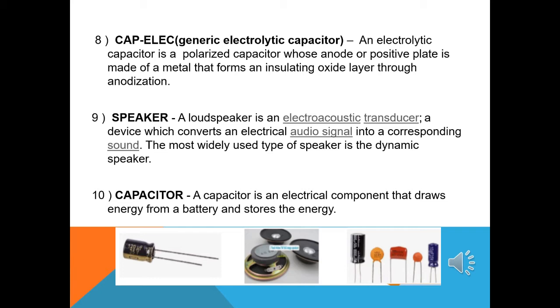Next is the speaker. A loudspeaker is an electroacoustic transducer, a device which converts an electrical audio signal into a corresponding sound. The most widely used type of speaker is the dynamic speaker. The sound source must be amplified or strengthened with an audio power amplifier before the signal is sent to the speaker. And the last one is the capacitor.